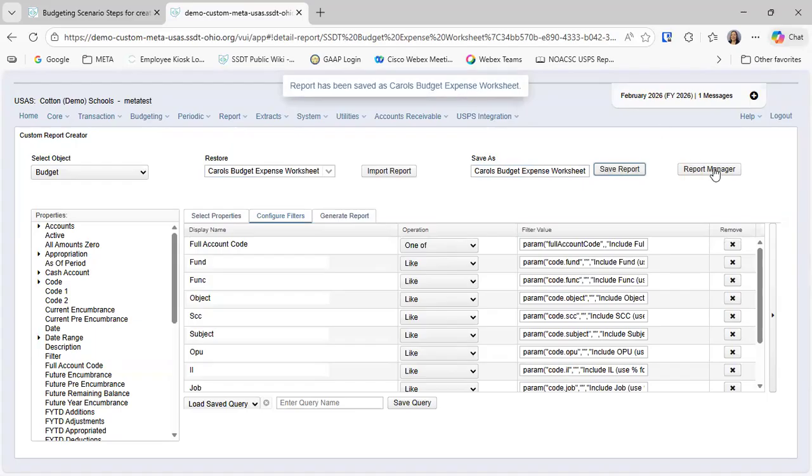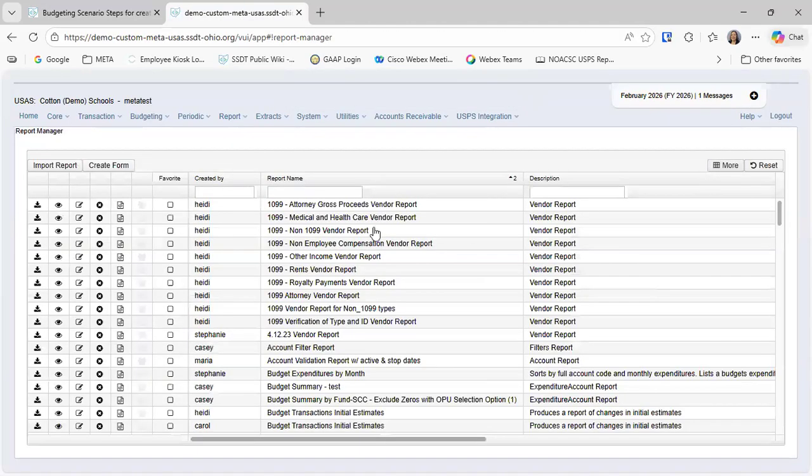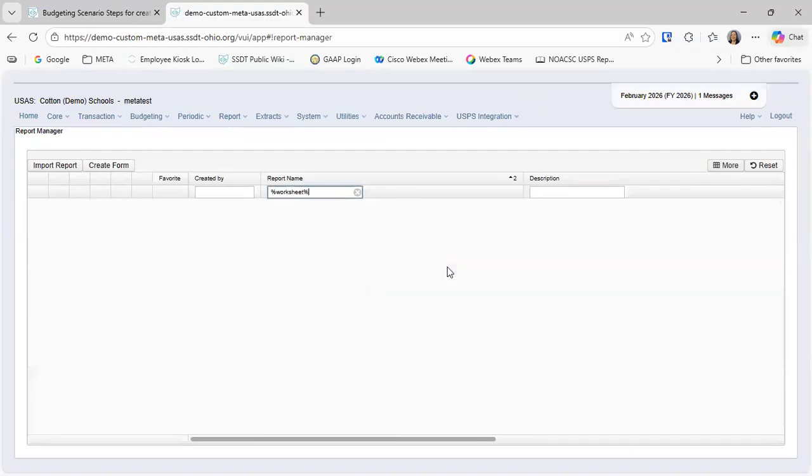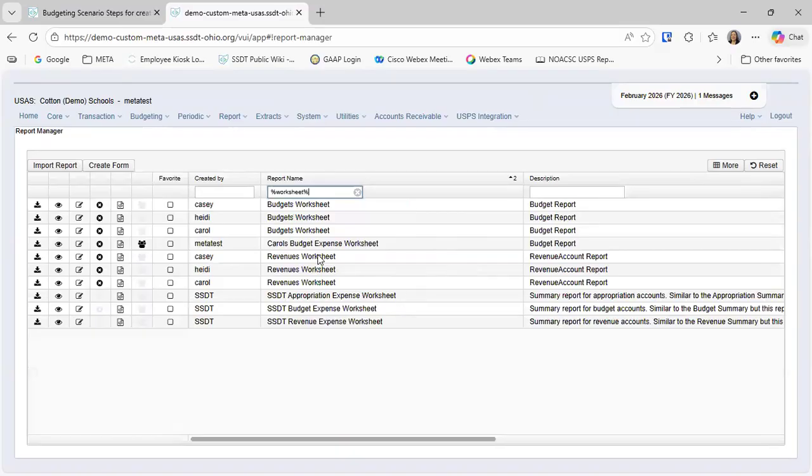I'm going to click the Report Manager button here and filter for Worksheet again. Now I have my version here of the SSDT's Budget Expense Worksheet, except this one will only pull active accounts. So that's an easy way to get just active accounts using that report. You'll just use the one you created instead of the SSDT's. Okay, great question.